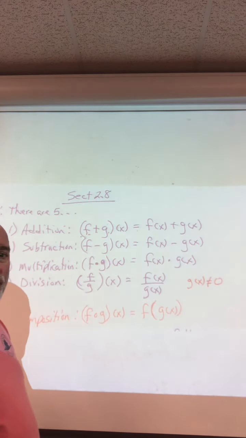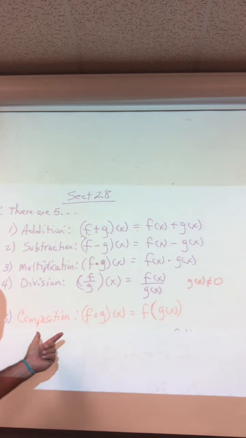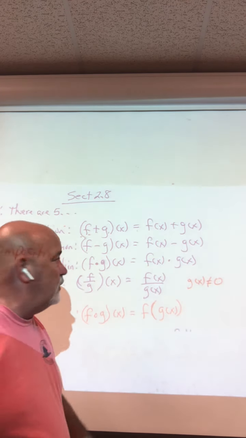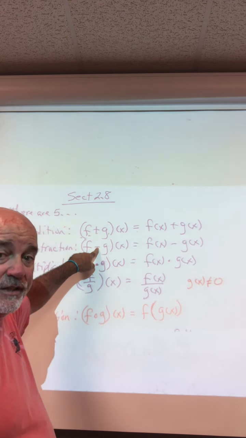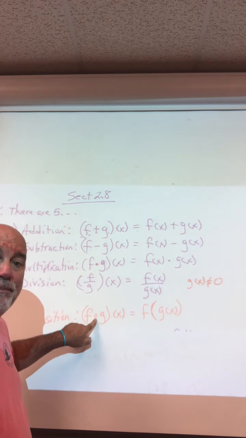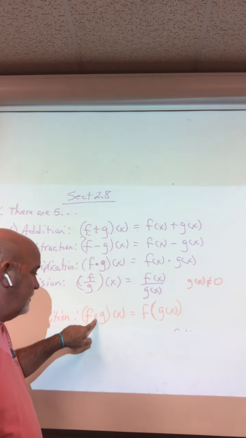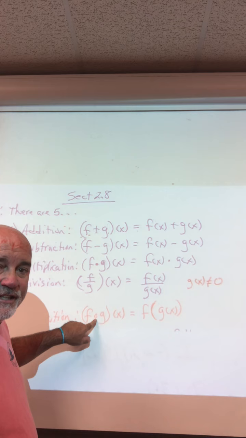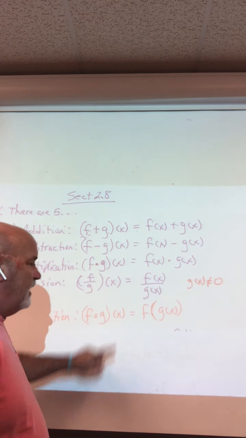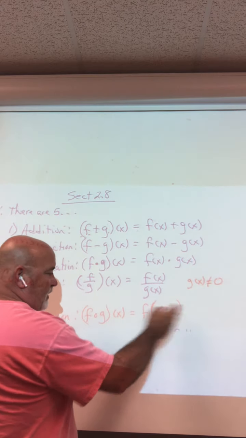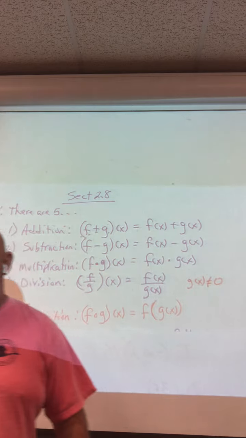Now, the one we'll talk about, we're not near about ready to do that yet, is the composition one. The symbol that we use, just like this is an addition symbol and this is a subtraction symbol, this is the composition symbol. It's like a little open dot. And when we read this, we say f composed with g of x. Now, never mind where this comes from. I'm going to come back and talk about this later on. Main thing is just make sure you've got it in your notes.